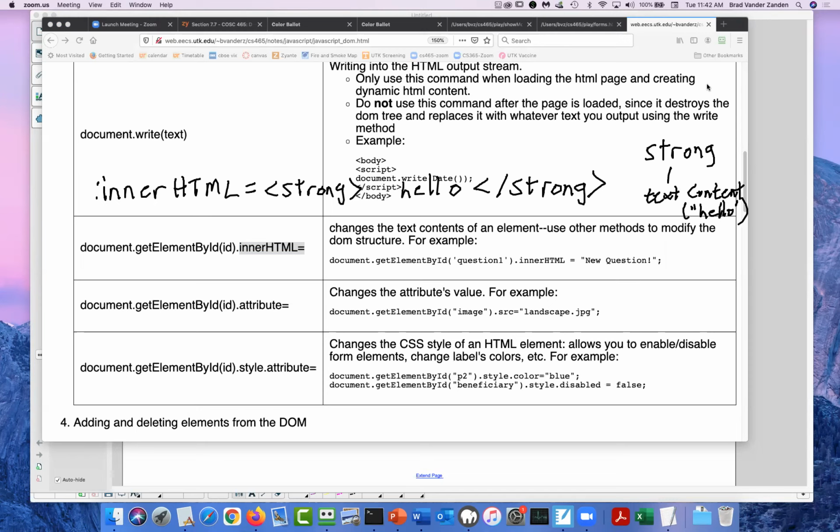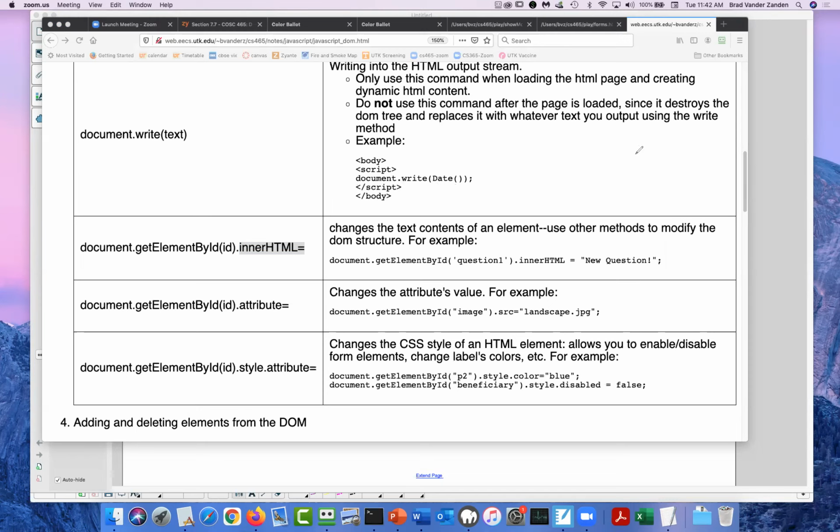And then last time we also talked about, I believe it was the textContent property that you could use to also change the content at a node. And as I posted on Piazza, that one will not parse the string.